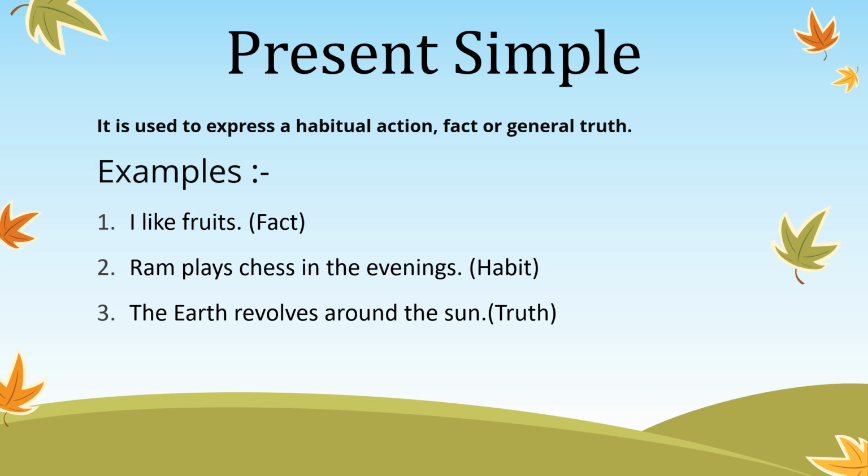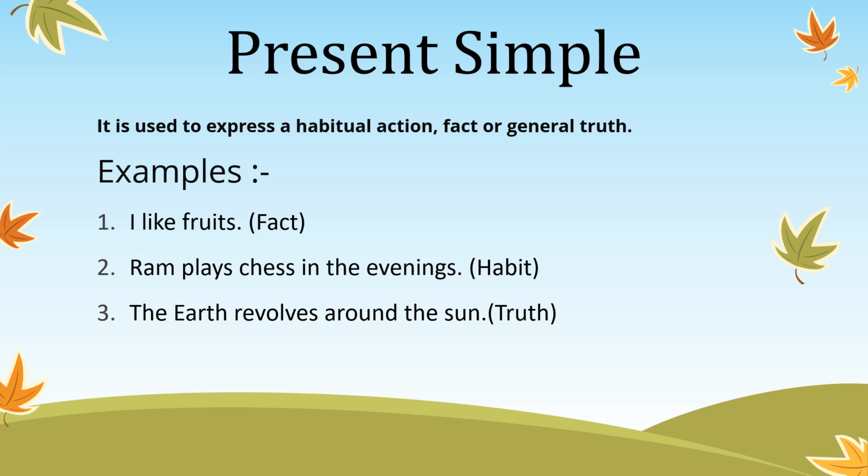Now, first is present simple. Present simple includes those statements that express habitual actions, daily routines, facts, or general truths. For example, I like fruits. It is a fact. I will not change my likings. It is a statement that can't be changed very easily, so it will be included in the present simple tense.